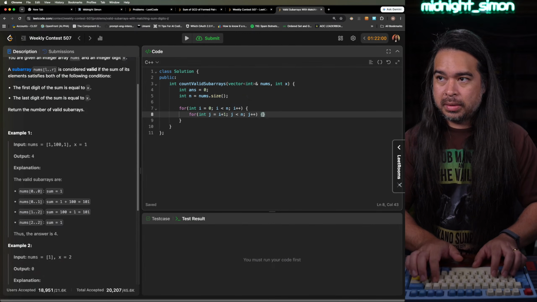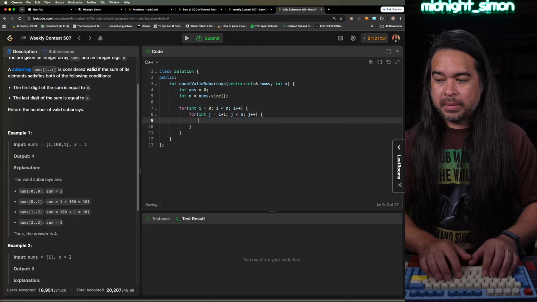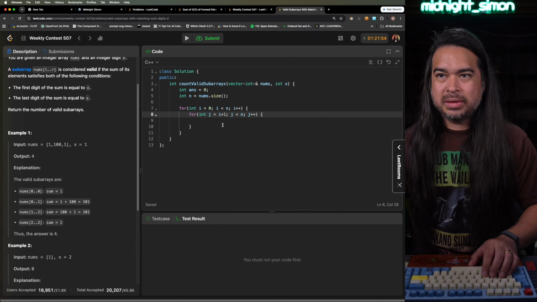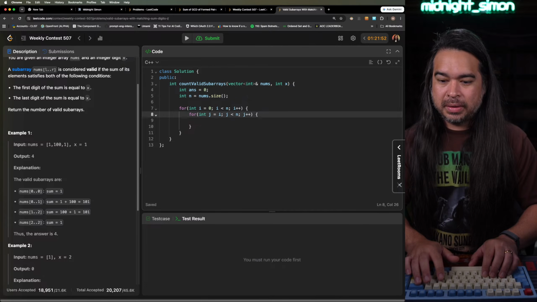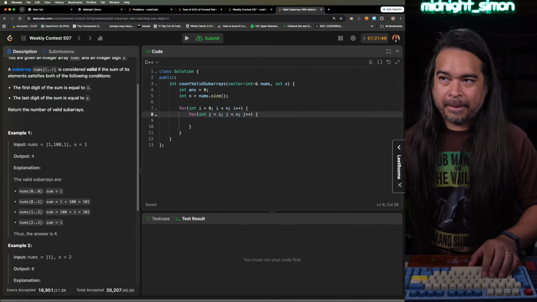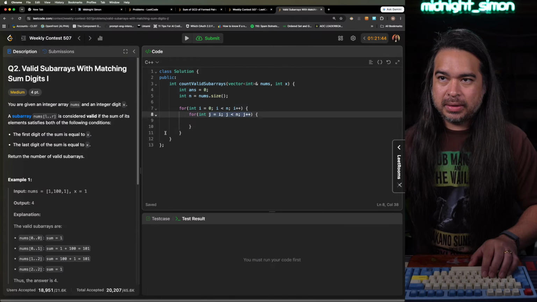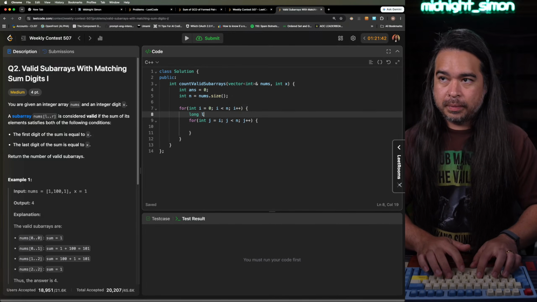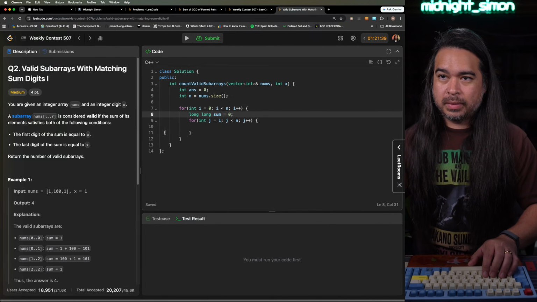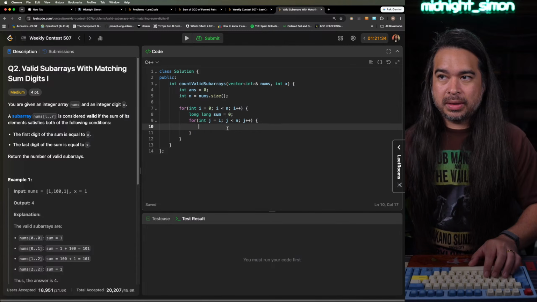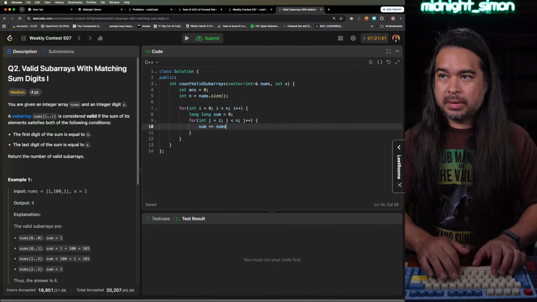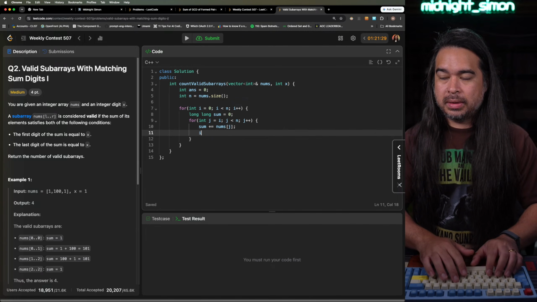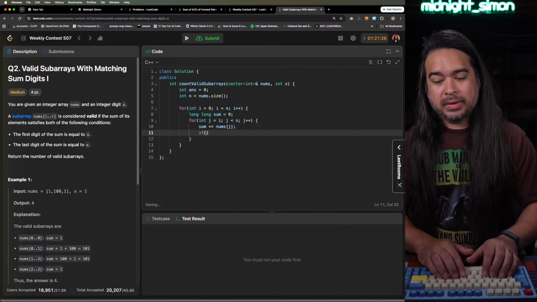No. How do you do every single, that's every single pair. It's like every single subarray. And then I just add the subarray. And then how do you tell if it starts with that number?